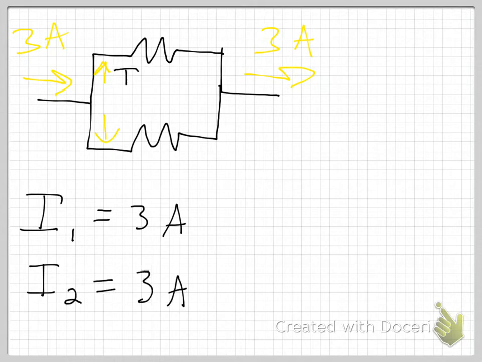We'll call this I3 and I4, right? And I would really like to know how much current is flowing through I3 and I4. So I'm going to figure that out next. I'm going to have to stop this video because I'm reaching the end of time, and we'll pick up in a new video.